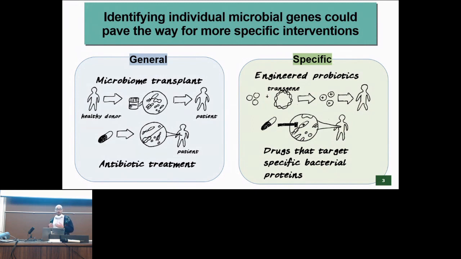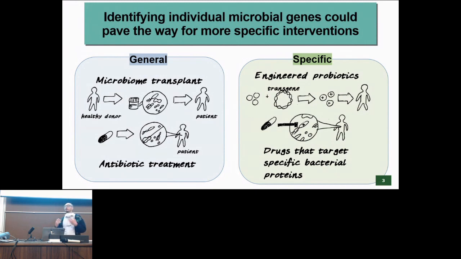Or we could think about something like, as I mentioned, fecal microbiome transplant, which is a very effective treatment for diseases like Clostridium difficile, but that involves taking an entire community from one person and putting it into another, right? And it's not risk-free. People have died from microbiome transplants that were inappropriately screened, for instance. So we would really like to understand what we're doing better to design more specific treatments.